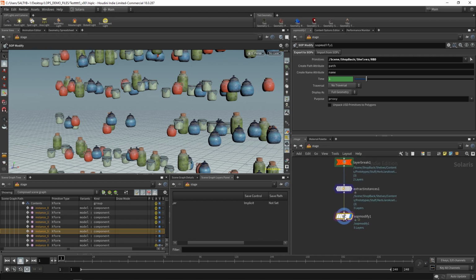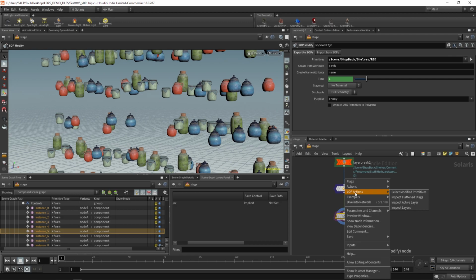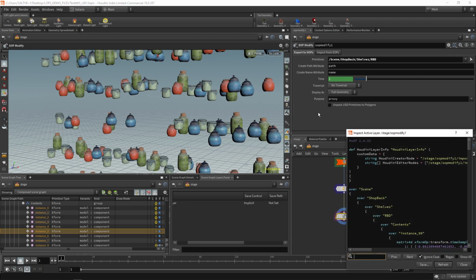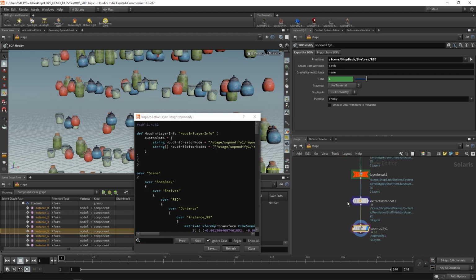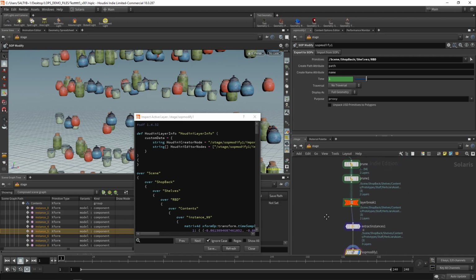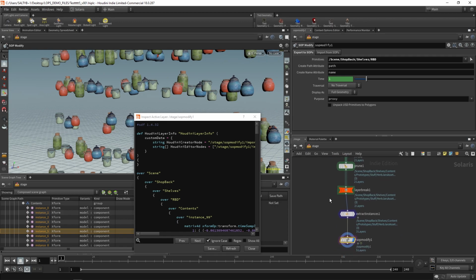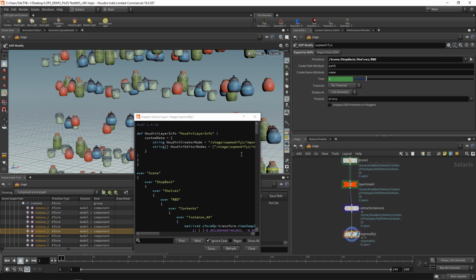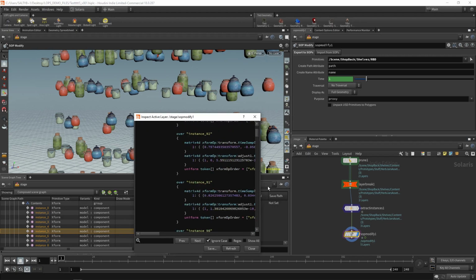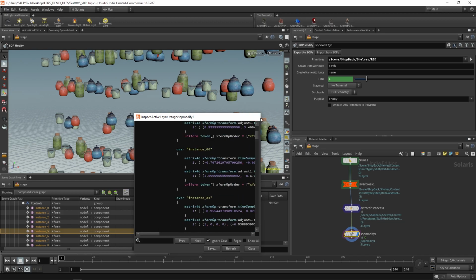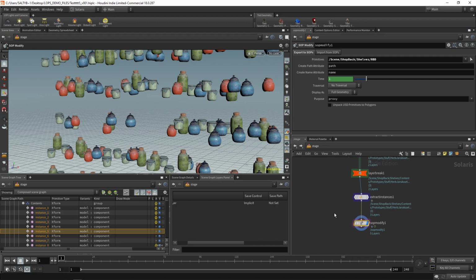of points moving around. If I right click and we go to lop actions and we say inspect active layer, what we're saying is, what is all the code that's happening with the SOP modify and this extract instances? Active layer means that it's not going to go above this layer break. So that's how you know that that's the active layer. And like I said, this represents basically a matrix being applied to each one of these components. And this is exactly what we see right here. Instance 91, we have a matrix, it gets applied, and so on and so forth for every single one of these things. This is the code that we'd like to save out in USD.